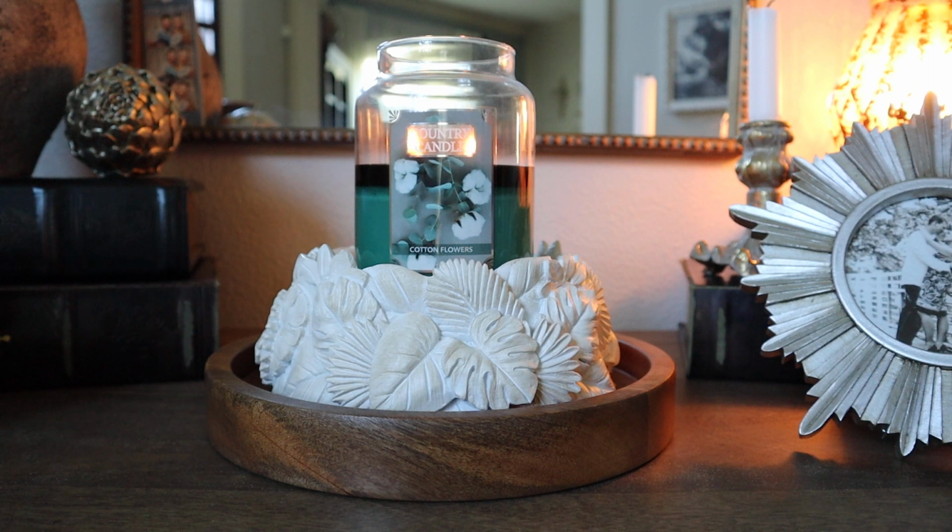But I think there is a hint of that baby eucalyptus in here, and I'd be curious to see if anybody else detects that. But overall, this is not the scent profile for me at all. I am not the one they had in mind for this fragrance, let me tell you. That being said, I do think there is a market for this.